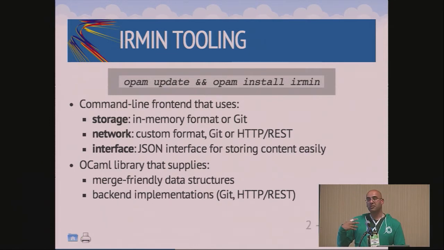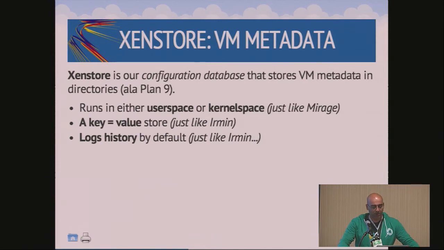So you can build very efficient ways to manipulate these things from OCaml code. And one of the nice things about OCaml is that it does let you build very complicated data structures. And so we've also built a series of merge-friendly data structures like queues and maps and sets that are designed to be distributed at scale. And also a number of backend implementations like Git and HTTP REST as well. So this is IRMIN. It's just a quick 1,000-foot view, or 1,004-foot view as Lars said earlier. And the reason that we're getting excited about IRMIN is that we wanted to fix XenStore.